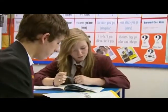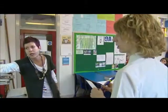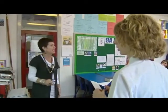What I often do, the interactive ones, either I will set them a homework, or we'll do it as a sort of plenary at the end of the lesson to bring it all together. And then maybe the written one in the textbook I'll get them to do for homework. Or sometimes we do it the other way around. So it's the variety that I like, and it's the ability to differentiate without too much effort on my part.